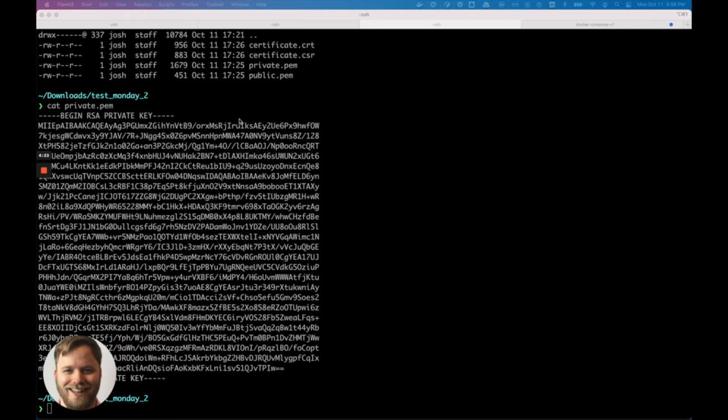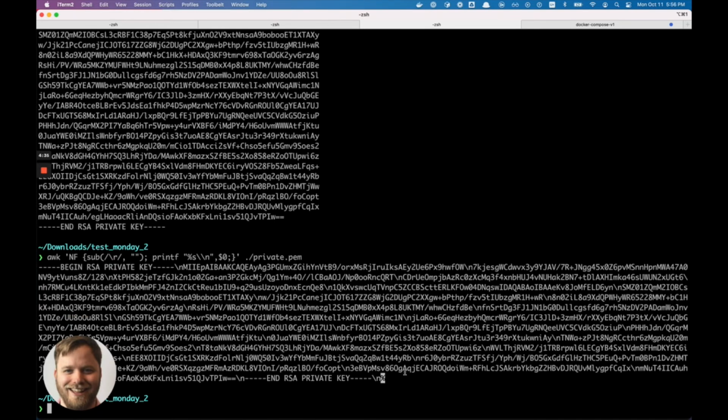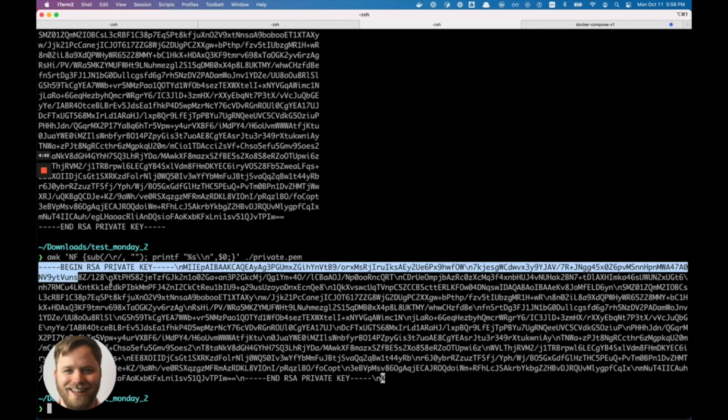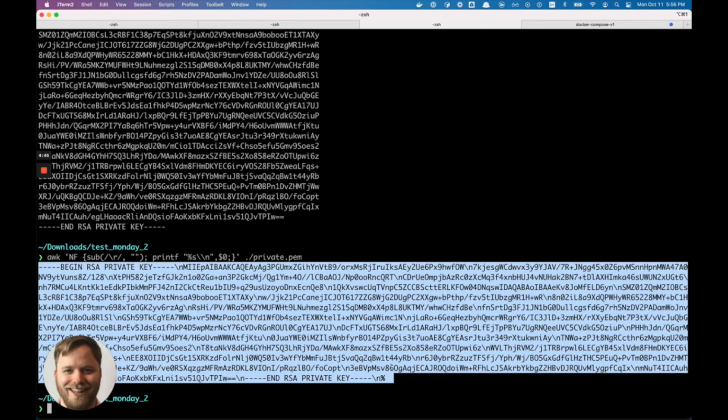There's a number of ways you can do that, but to get this PEM encoded private key into a better format, I'm going to use an awk command, and it's going to look like this. And so once I run this, it's going to insert these new line characters. It's basically going to take these carriage returns and make it one massive soft wrap string. I'm going to copy this.